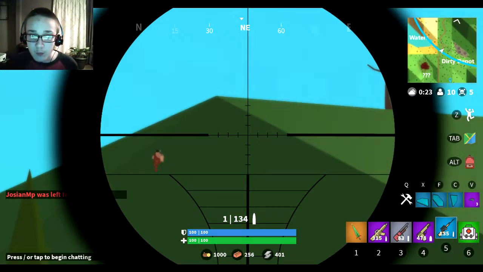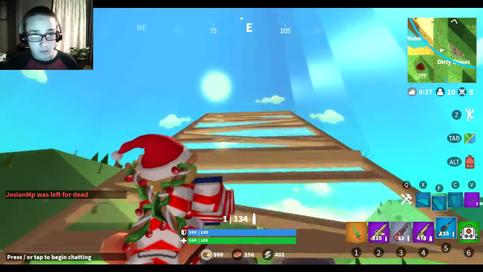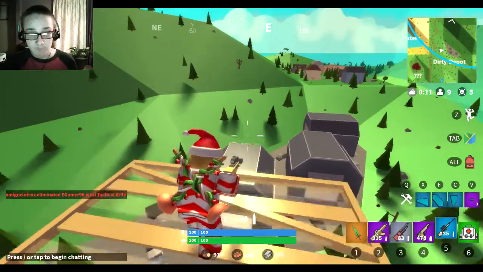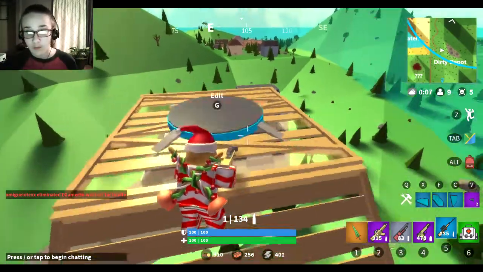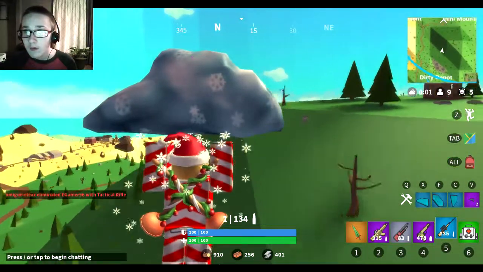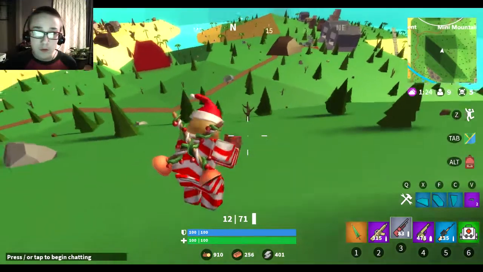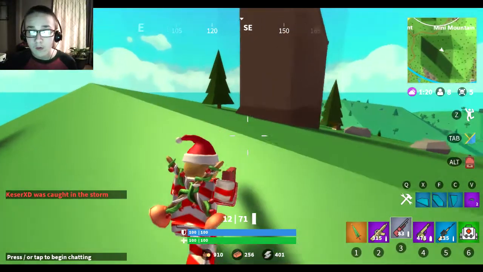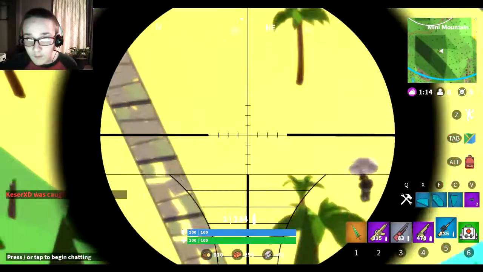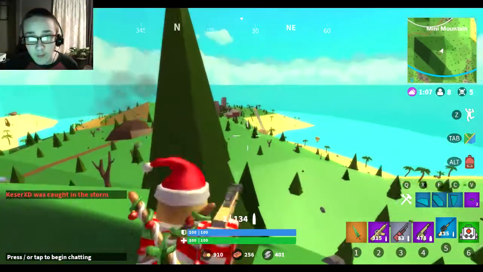Now the scope is being weird. You know what? Yeah, let's do it. Okay, should we try to rush them? Almost went jumping off there. Being kind of laggy. Where'd that person go? Can I do this? Oh, just gonna try and hit them out of the air. That would get me a lot of views.